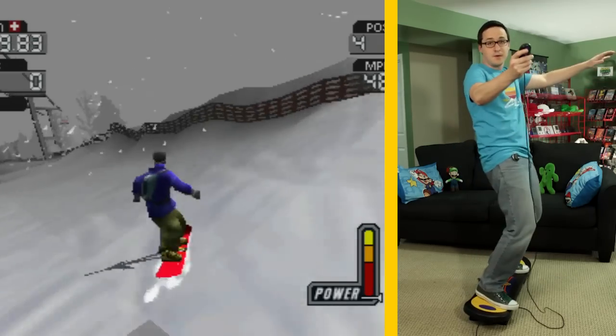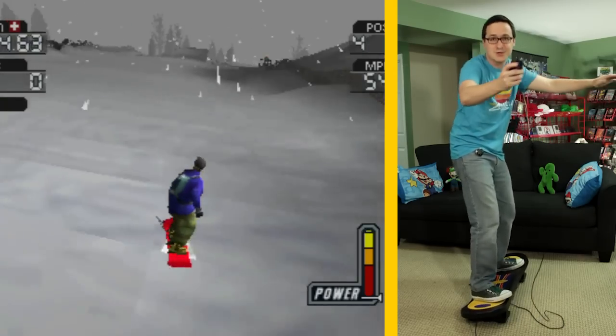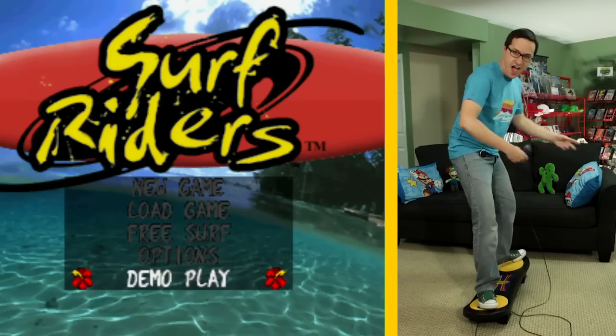So this somewhat obscure PlayStation 1 and 2 skateboard controller works, and it'll give you a little bit of novelty action, a little bit of laughs, a little bit of gags. It'll also make you sweat, but this is not something you would want to buy and add to your collection for game playing. You might want it just because it's weird and obscure, but it's so difficult to control your left and right movement, your up and down movement, and also control any tricks or any other inputs while holding this stupid thing. If you were able to assign your ollie to one of these buttons or a certain trick button to one of these, that would be awesome. But then it wouldn't have the compatibility that it has with every game. So I guess there's some sacrifice there.